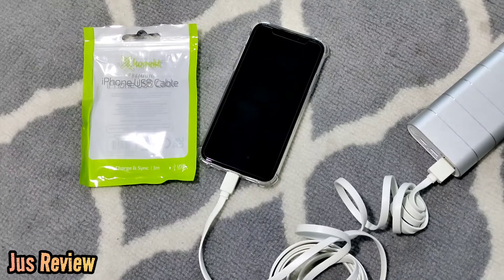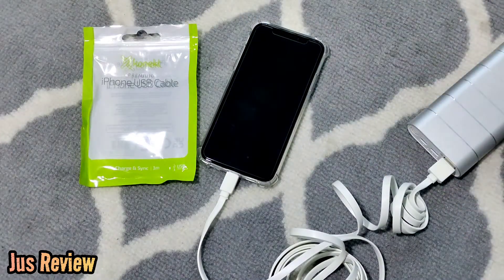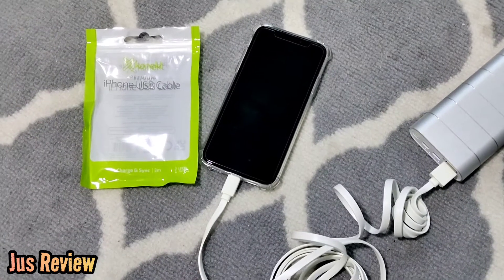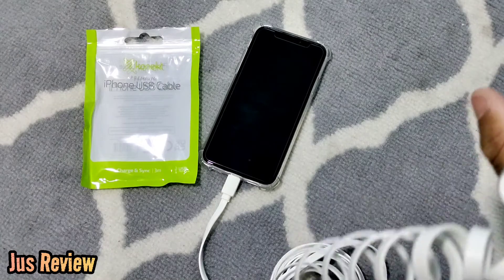There's no speed up in this video — we just have to sit through it, or you can fast forward to the end. Still on 56% after two minutes. Bearing in mind it's on flight mode, so there's no cellular data, Wi-Fi, or Bluetooth on. So is it really worth buying this cheap cable versus maybe an expensive one that might charge quicker?